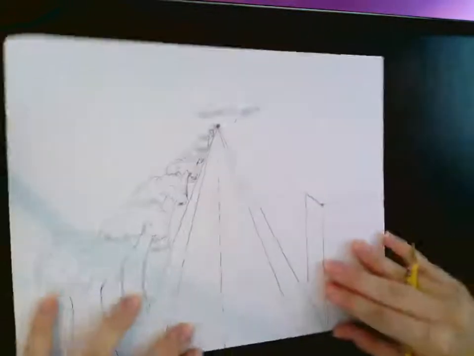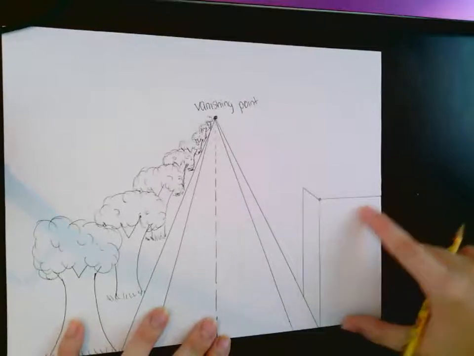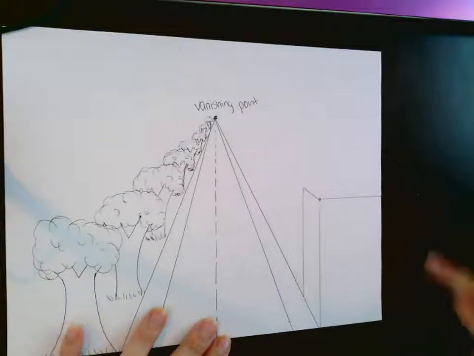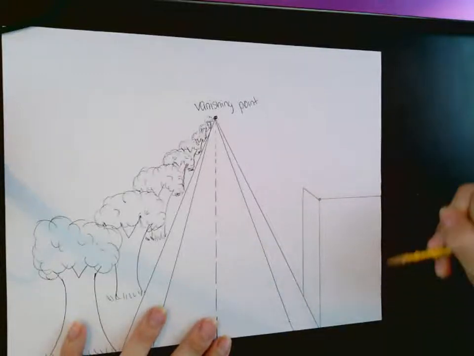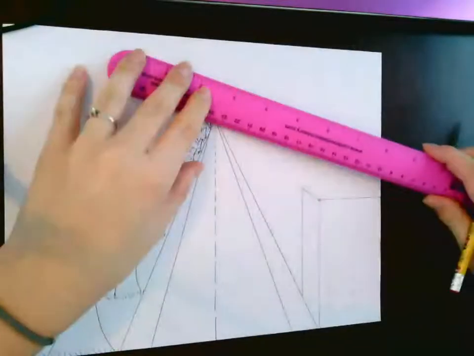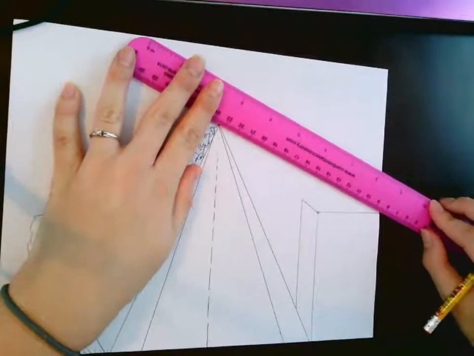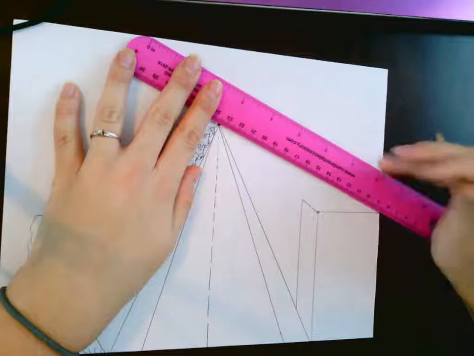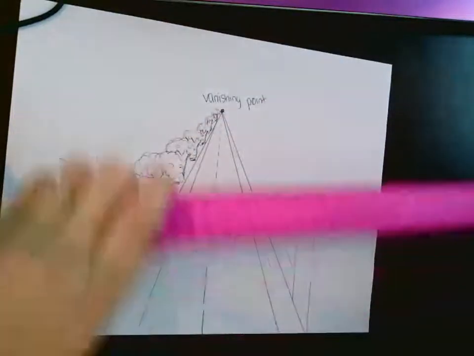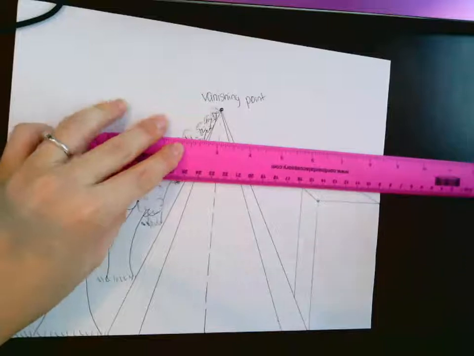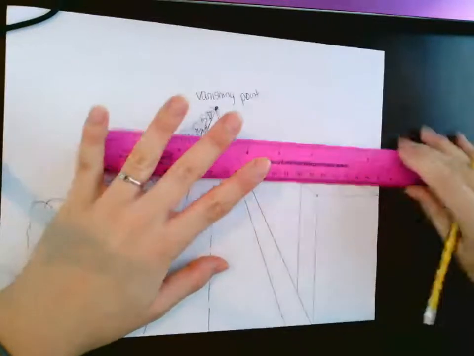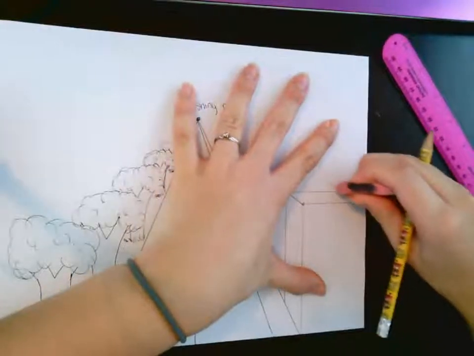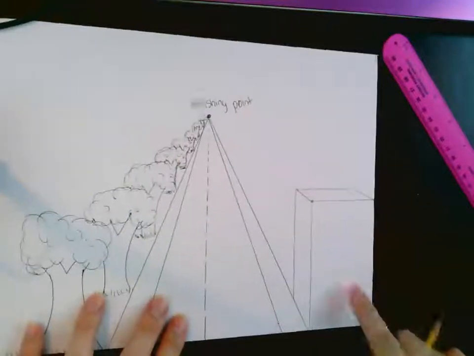Okay, so there's 2 different ways I can do this. If I want to imagine that this building is actually a lot bigger, then I can just draw a straight line across. That means that my building would be a lot bigger. If I am assuming that this is the side of my building, I also need to connect this line to my vanishing point, something like this, okay? And then I would draw my line straight across, and any extra line that I have, I would then take my eraser and get rid of it, okay? So there's building number 1.